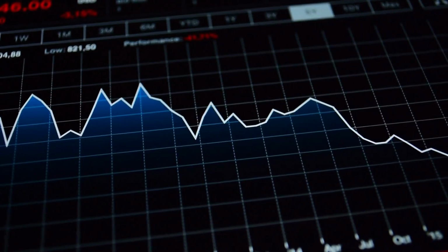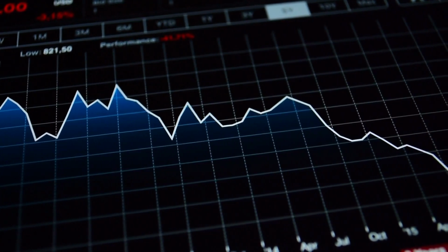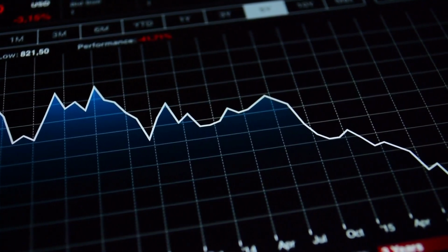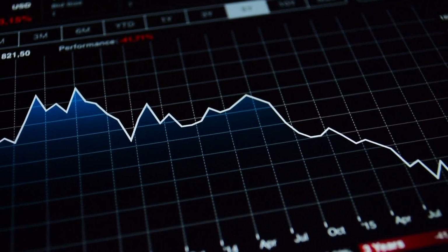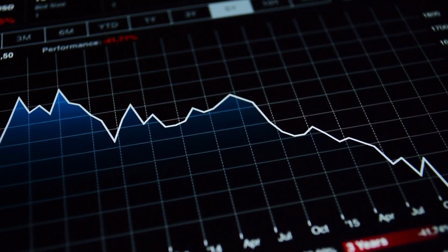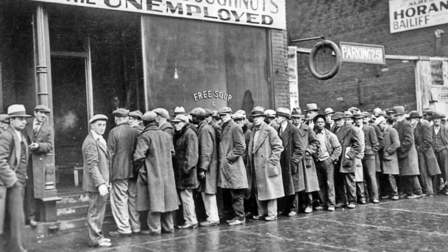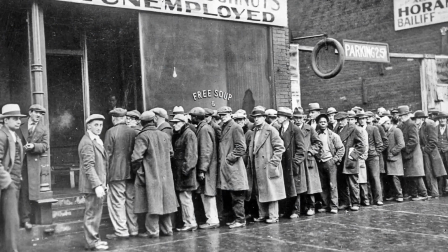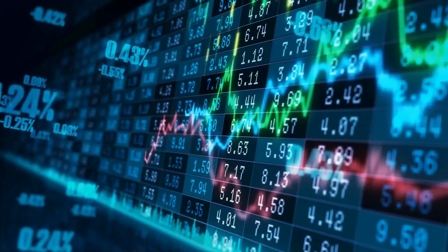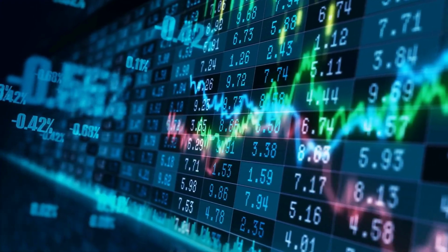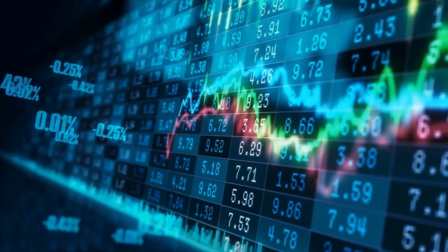The Great Depression was the worst economic crisis in modern history, lasting from 1929 until the beginning of World War II in 1939. The causes of the Great Depression included slowing consumer demand, mounting consumer debt, decreased industrial production, and the rapid and reckless expansion of the US stock market.